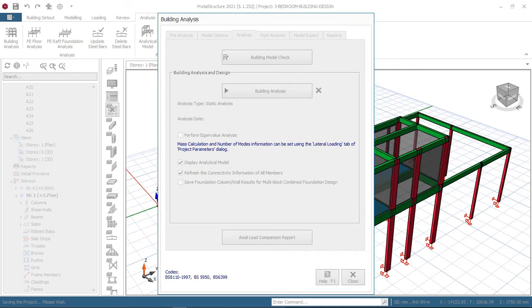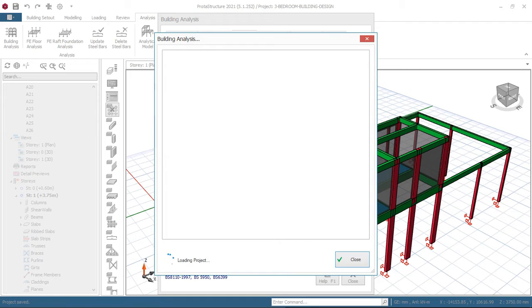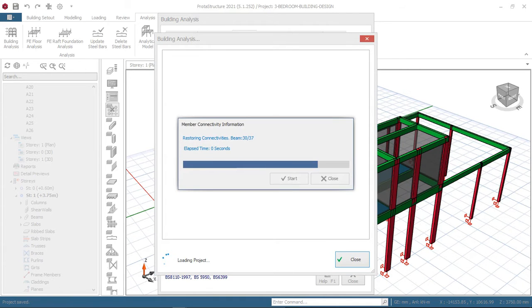So while we wait for it to perform the full structural building analysis and design, let us just hold on for it to finish up. It's trying to run internally right now. First of all, it's trying to save. You can see here saving the project. Please wait. It first of all saves all the material and all the concrete grade that we have changed before it will begin to perform the analysis and design. So in the next couple of seconds, it will begin the full analysis and design, and you can now see what it's trying to do right now.